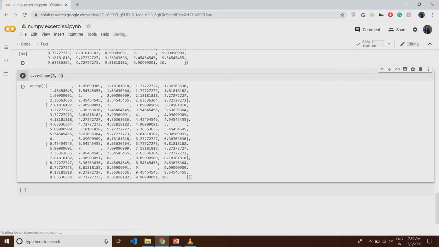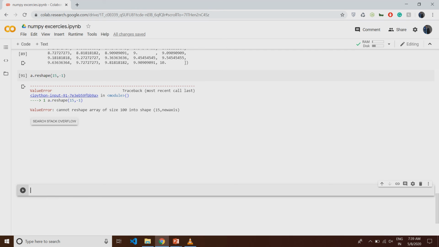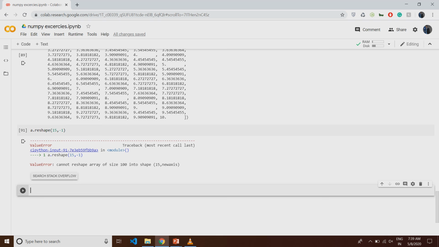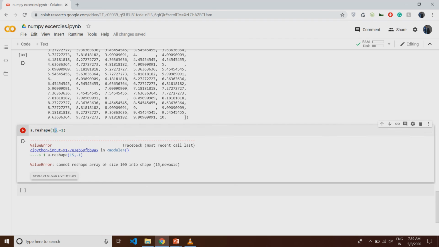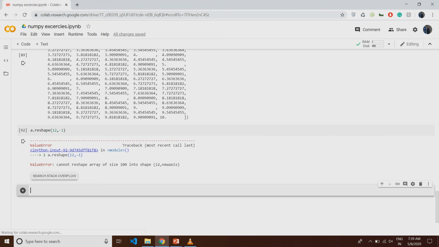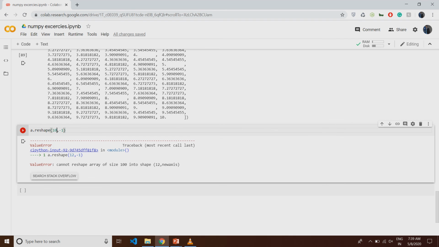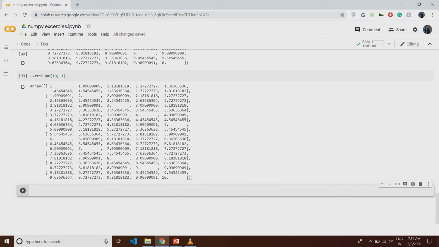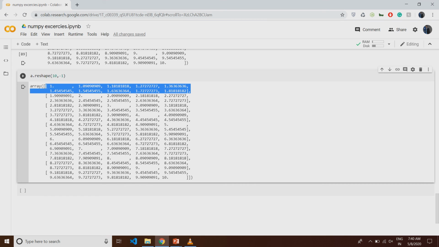Whatever the row count it uses, it gives you like 15, -1. The 15 is not fitting, as we had 100, so we are not going to use 15 over here. We don't use 12 either. We use 10. So yep, we get 10 values in a single row, and we divided this up with the right measure.